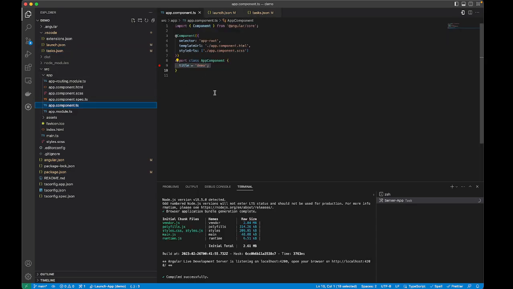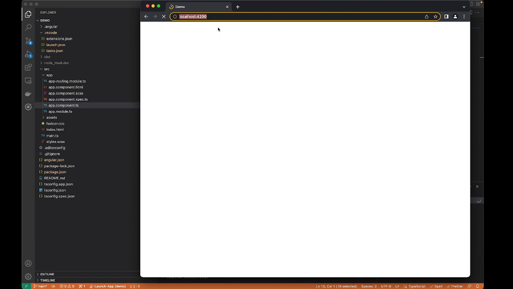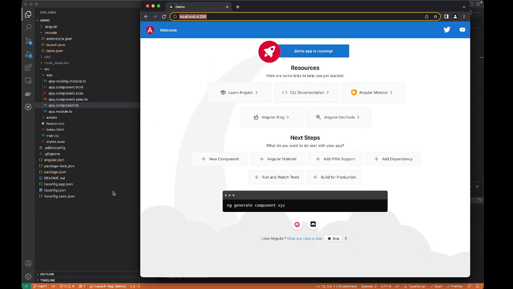I'm going to see that I have a breakpoint here. I'm going to hit F5 for debugging, which is going to launch my browser. This time I can see my app is launching, which is better than last time. But on my computer, this is not going to work. I'm not going to hit the breakpoint.